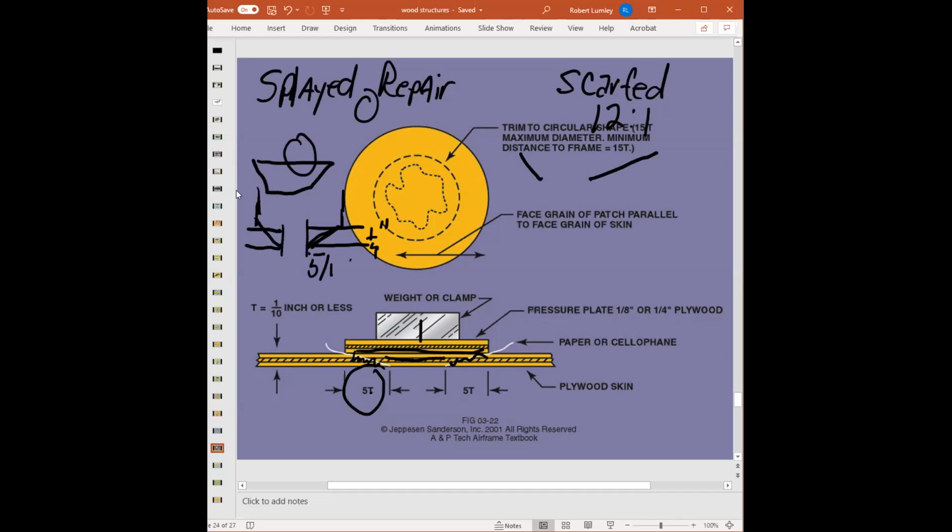Next, a faint line running across the grain of a wood spar generally indicates compression failure. Remember, I mentioned compression failure means that the grain has broken, and it will go perpendicular to the grain. Which statement about wood decay is correct? The answer is decay is not acceptable in any form or amount. Next, the I-beam wooden spar is routed to do what? The answer is to reduce weight.